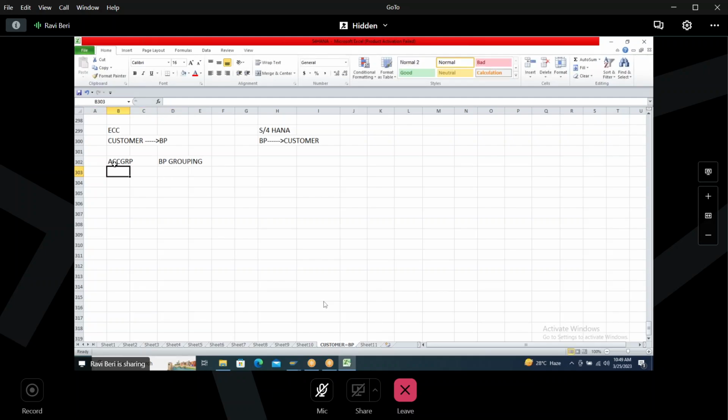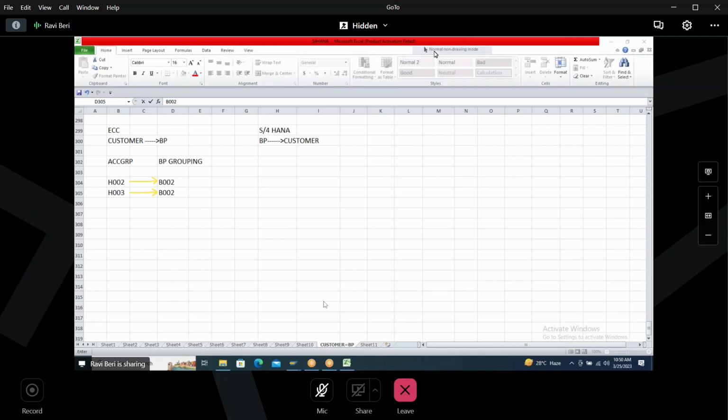You can have one account group, suppose H002, BP grouping B002. Like that, same BP grouping, you can assign it to one more, H003, also B002. So here, one account group, you should have only one BP grouping. But one BP grouping, you can assign it to multiple account groups.